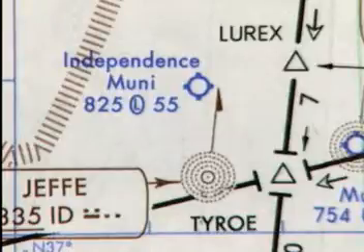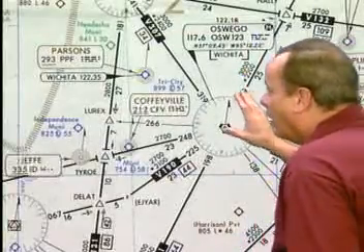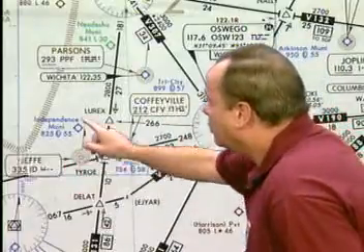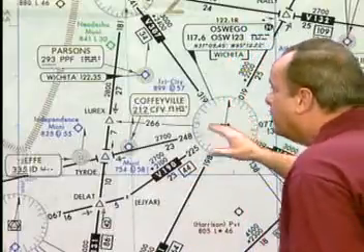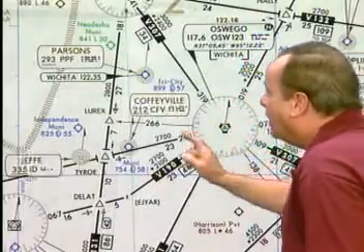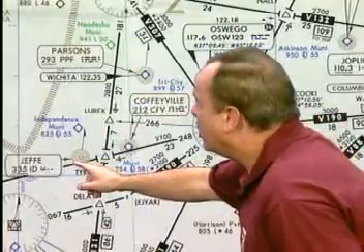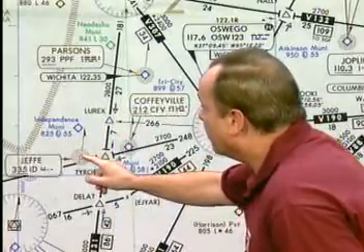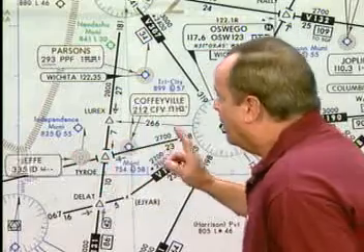First, you might get a routing in your clearance that will take you directly from an airway fix to the nav aid used for the approach. For example, the route in your clearance to, say, Independence, Kansas might have ended something like this: Victor 190, Oswego, Jeffy, direct. Now, if you take a look at the chart, what you find is Oswego is the nearest VOR on Victor 190 to Independence, and Jeffy is the radio beacon used for the NDB approach to Independence Airport. Now, that would get you there and take care of it easily.